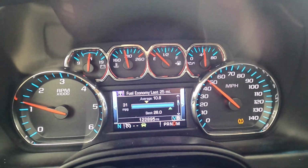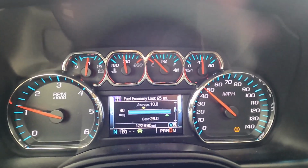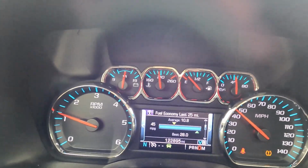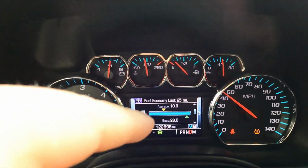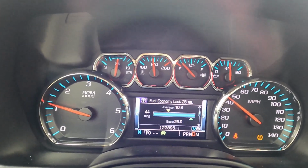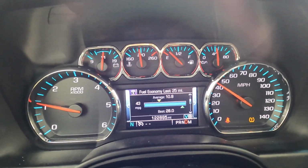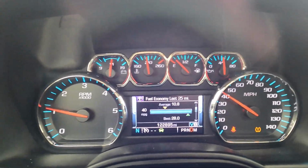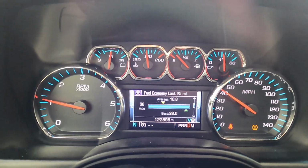So I can see it's staying in V8. We're at very low RPM and it's still in V8, cruising at 40 miles per hour. Without the device, it would have already engaged in V4. So yeah.